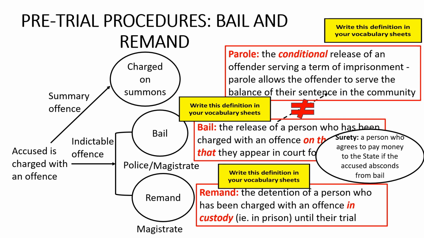in there. Please highlight in this definition the words in custody and use those words whenever you're defining the concept of remand. A magistrate will generally deny an accused bail and instead order that the accused is held on remand where the accused has been charged with a relatively serious offence, where the accused is a flight risk, that is, it's considered likely that they will skip bail and not turn up for their trial, or where there's a risk that the accused will interfere with witnesses in the case.